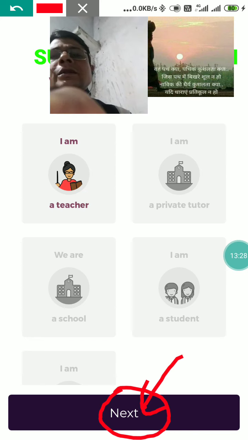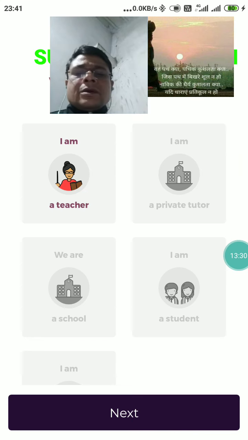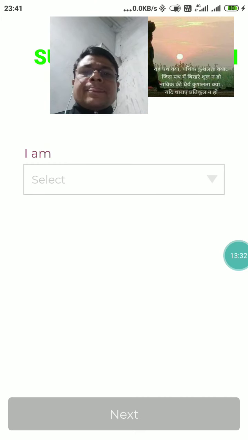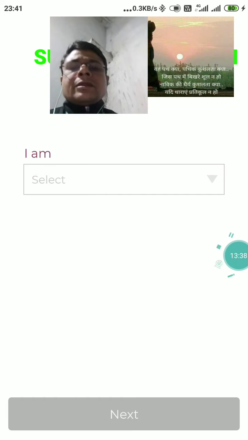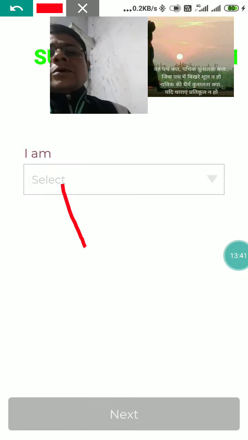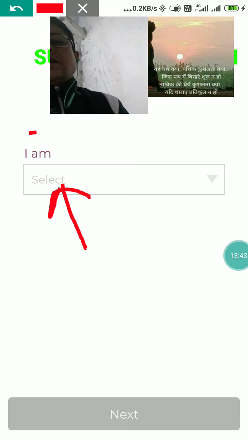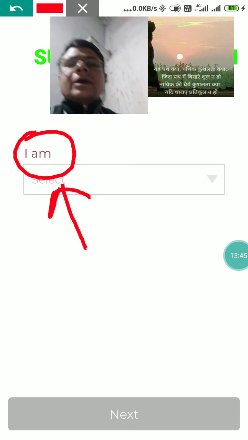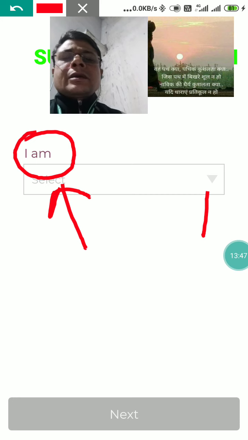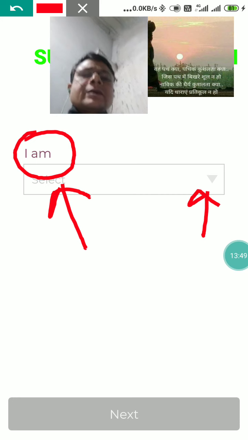Now again I have to click on next, so I am clicking on it. Now again you see there is a box, and the heading of the box is "I am", and here is a triangular icon.